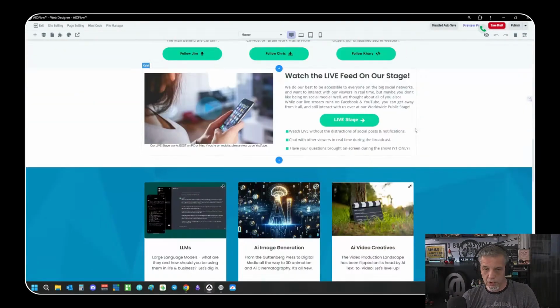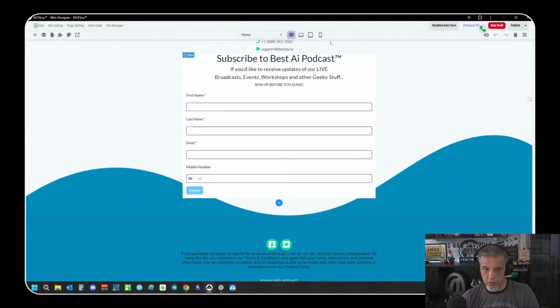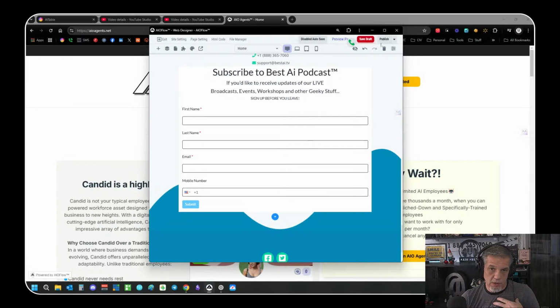Just a simple interior setup with a form that we can utilize that then fires flows and automations and gets things moving. So that's just an example of what it can do if it's attached to an AI system.